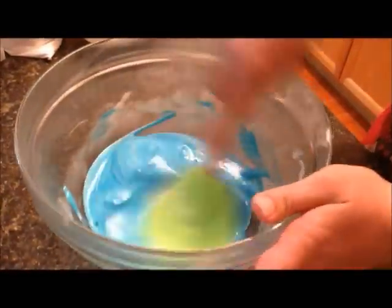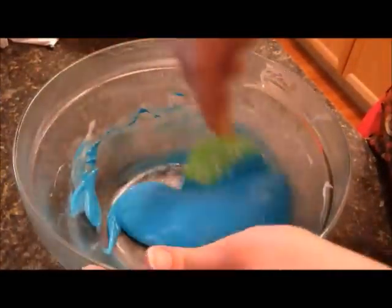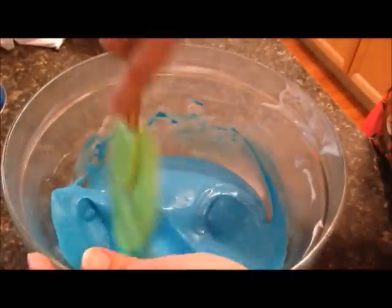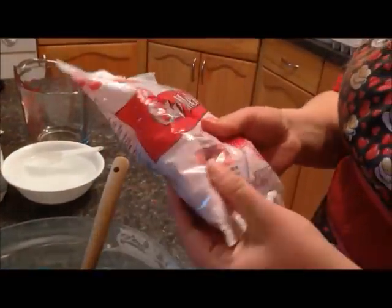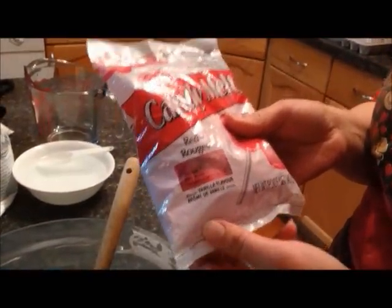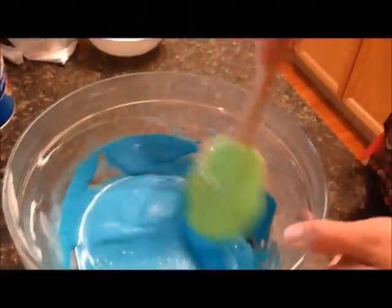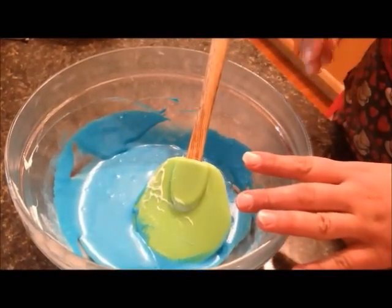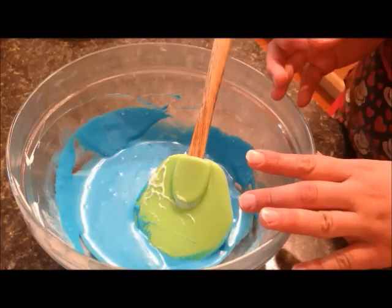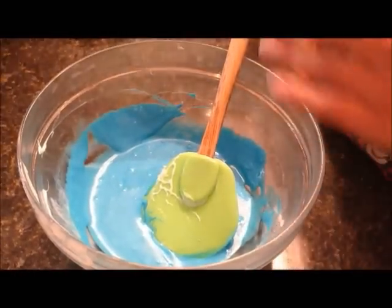If you're doing red or black, those are the most difficult colors to achieve, and it's just about impossible to achieve with just the gel colors. So what I like to actually do is use these candy melts for those colors. For a batch like this, I do maybe about half a cup to 3/4 cup, and I just melt it in the saucepan on low. And I add that first. It won't give you the color that you want, but it'll give you a good base color. And then you can just add the gel color that you need, because with the red and the black especially, you don't want to use too much because they are the most bitter of all the colors. So if you add too much, you're going to have some pretty awful tasting fondant.